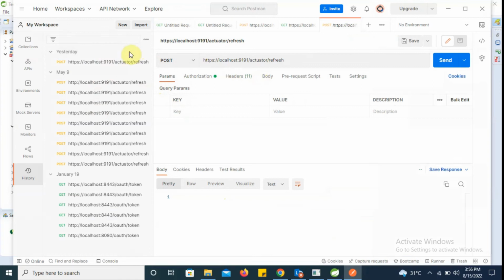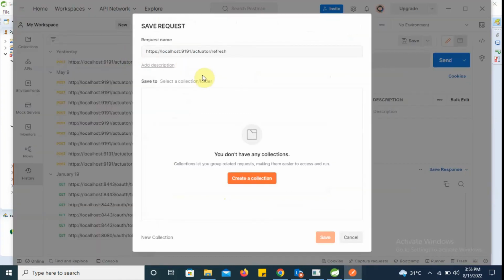So firstly I'm going to add one get service, which is basically localhost 9091, and here I am simply saying employee.